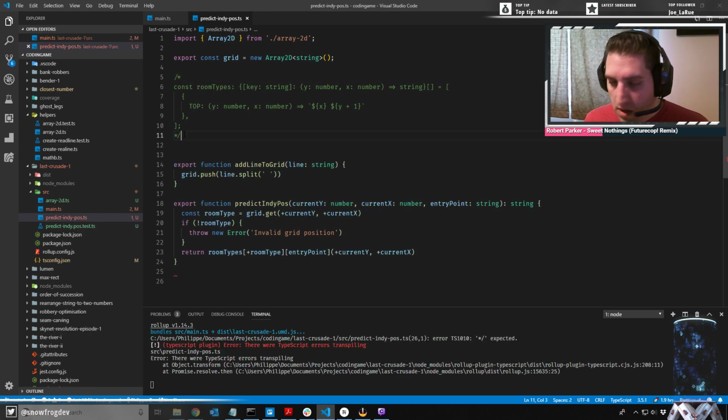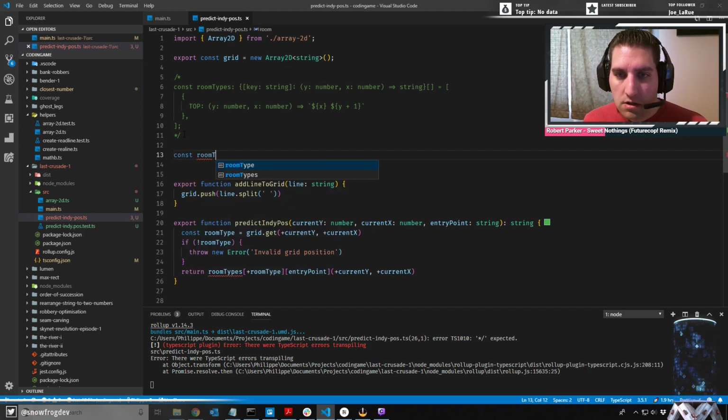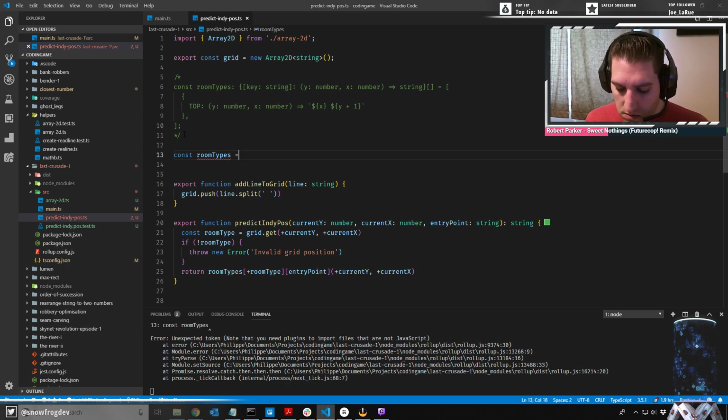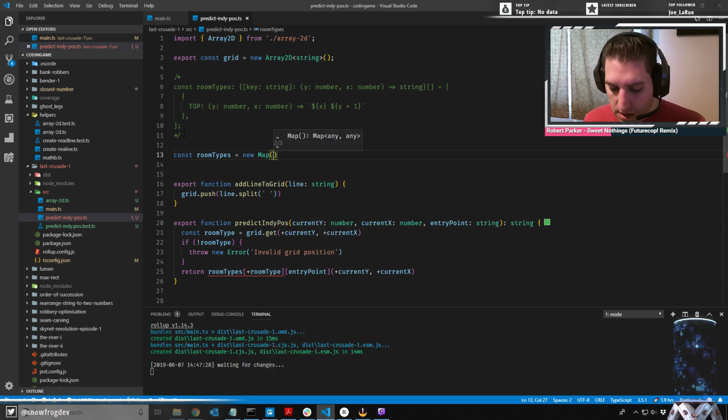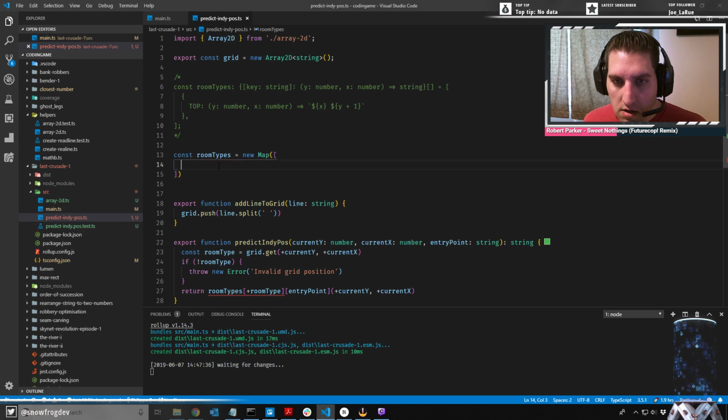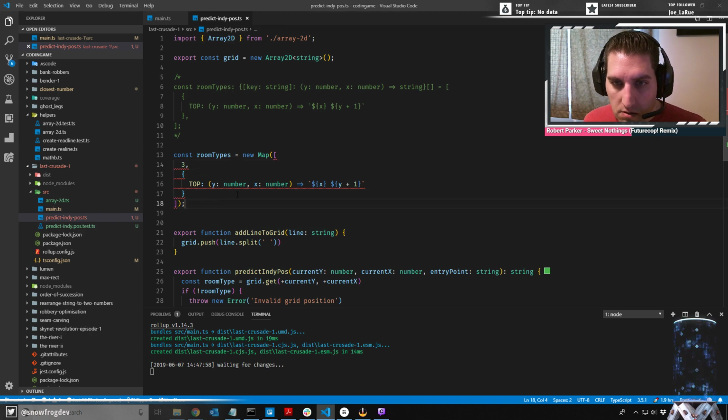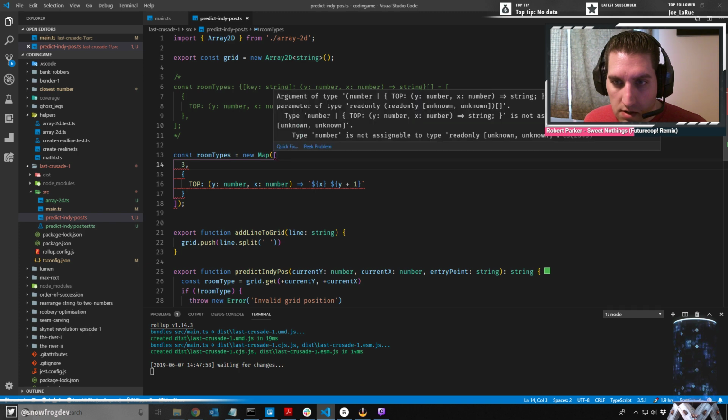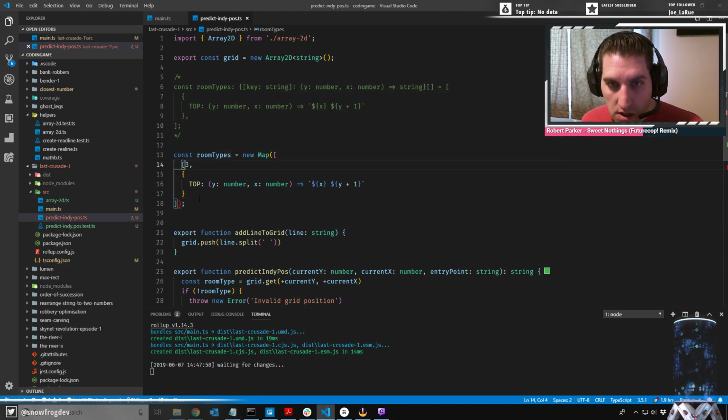I think you can, yeah. Okay, so let's just do this. Room types equals new map, and I'm pretty sure that's right. And then just a set of key value pairs. So key of 0, or actually we only care about key of 3 right now, and value of this object here, which is going to get really bloated though. But, you know, we gotta do what we gotta do. And what's wrong now? Oh, right. This needs to be its own array here.